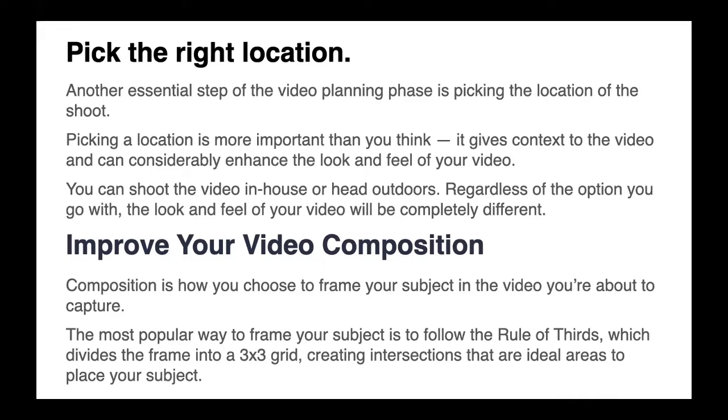So pick the right location, especially for the lighting. If you are here, you can see that on our site we also have to put up the proper lighting. And to improve your video composition, when you do filming, sometimes you can see that the head is up and down, cutting the head, forehead, all these are things. There's ways to do it. So I want to show you another video where we talk about a certain formula to do it, 3 by 3, that kind of thing. You grid it.